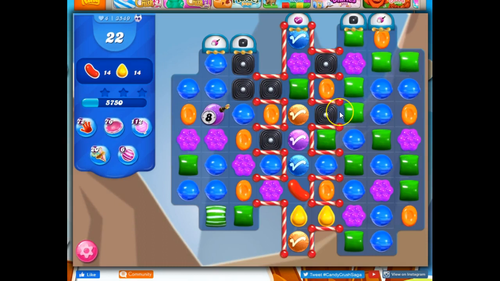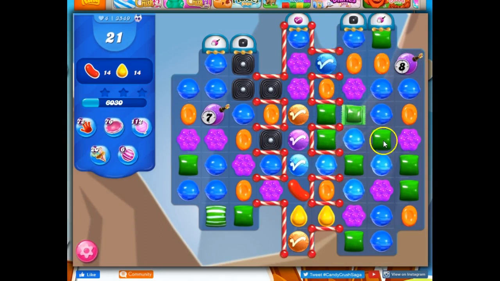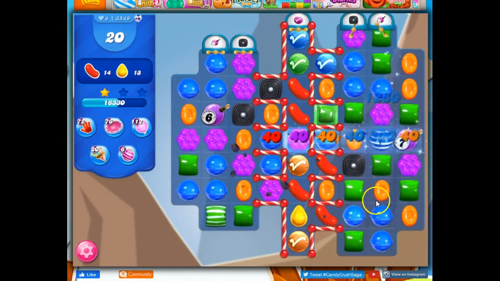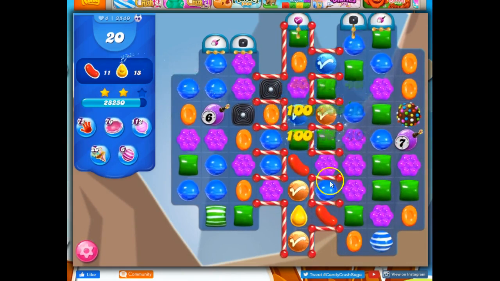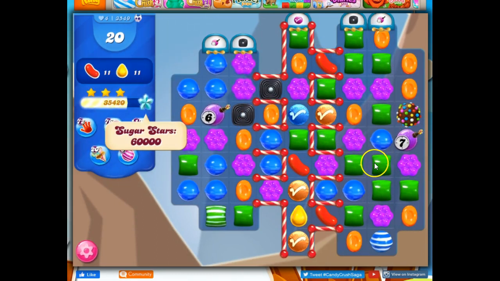Wait, did I just repeat that 17 different ways? If I take out licorice, no new licorice forms. If I don't take out licorice, new licorice can show up. So that's a bit of a problem. I'm going to have to try to figure out how to clear this out while also dealing with the ticking time bombs, which is not good.